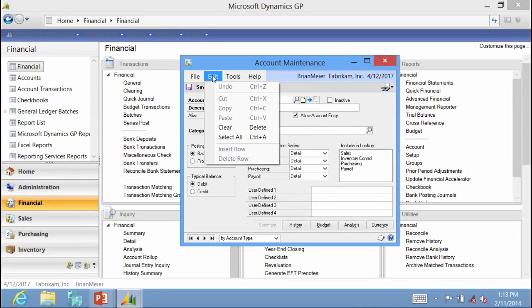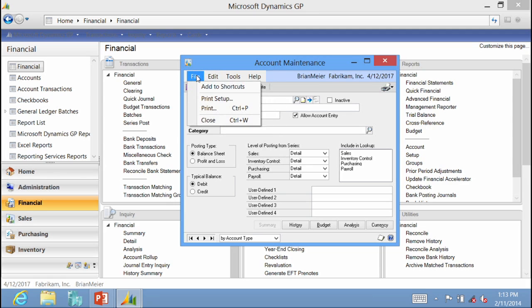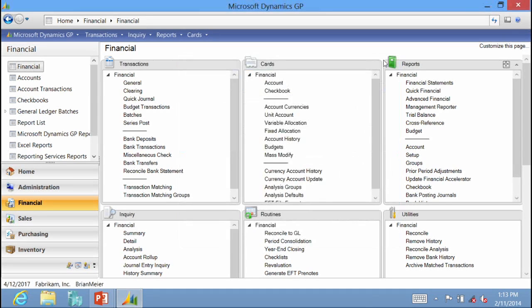Edit is usually more within the application, things like Insert Row, Clear, Copy, Paste, the typical commands. And the File menu, you can see, is fairly limited, but you can do printing options from there. The window menu bar is usually helpful in a window where you have something unique that you need to do, like you need some help on the window. There is also a printer icon located over to the right, and in most cases the print icon usually involves printing some type of report. For example, in a transaction window, it would print an edit list or something like that. So that's the window menu bar.